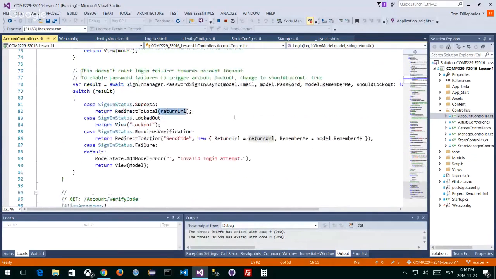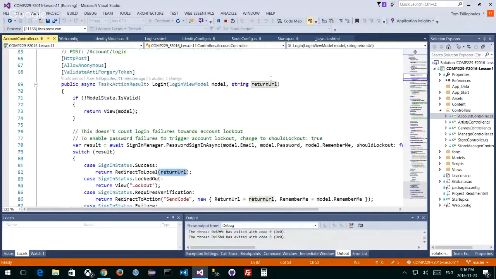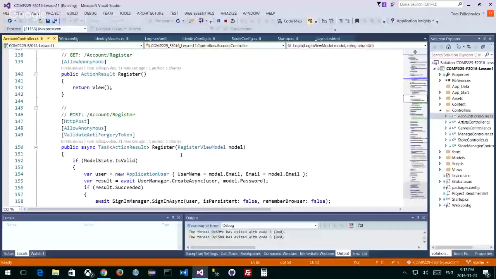So where am I getting this return URL? It's coming into this string inside the login. It's coming in login, and that's why login requires you to use a partial page. I'll talk about this in a second. How about my register page? So here's my code. I can do this too. But somewhere down here is the register. So here I'm registering. I show the register page, and down here, when I finish registering, it says give me index home. That doesn't exist anymore. I got to change this to index store.